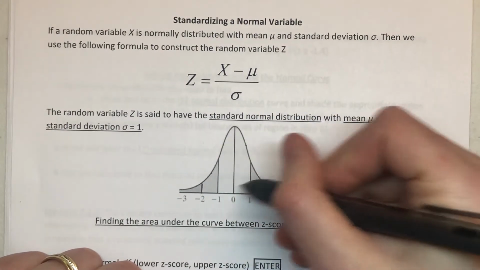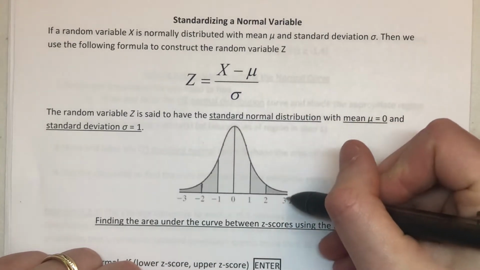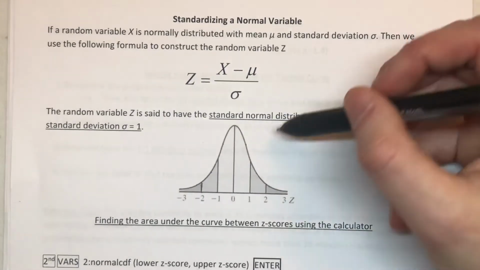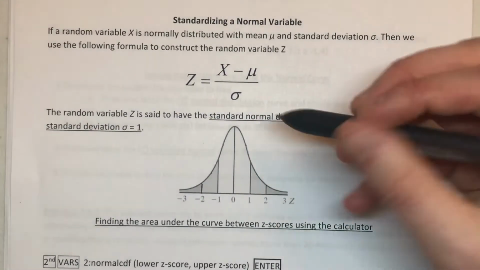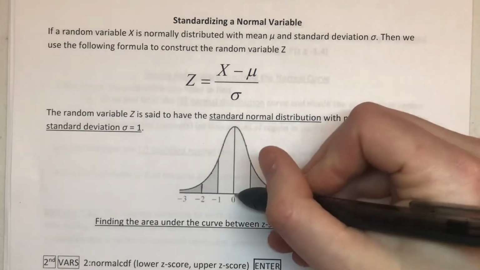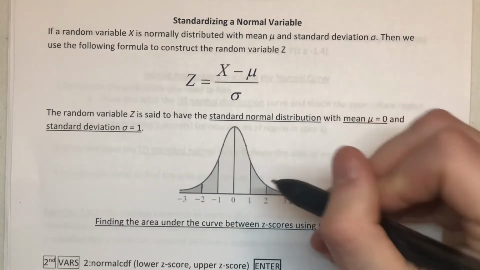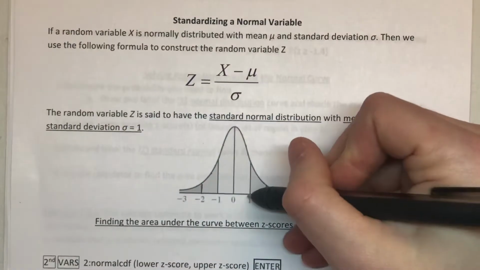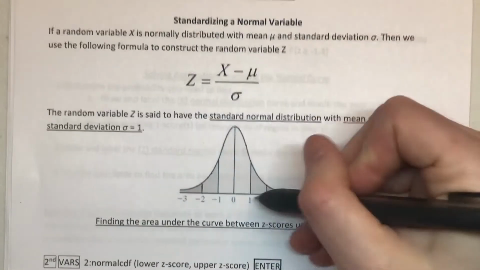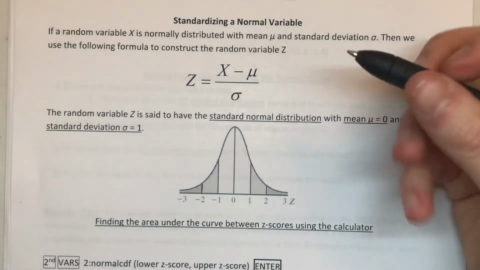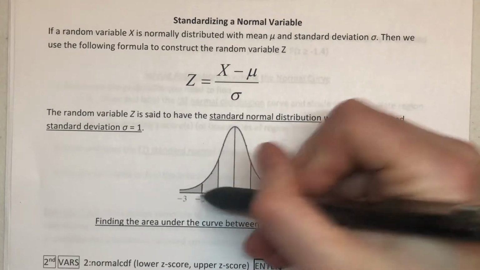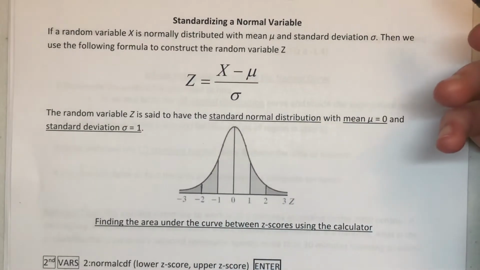Well, then positives are to the right, negatives are to the left, and like I said, if you get to positive or -3, you're pretty much getting to the ends of that distribution if it's a normal distribution. But notice the z-scores, again, they tell you what's going on. If you had a z-score of 1, you know that means exactly 1 standard deviation, 1 jump of size, whatever that is, to the right. If you have a z-score of -2, well, then you are 2 standard deviations to the left. So the sign is very important there.